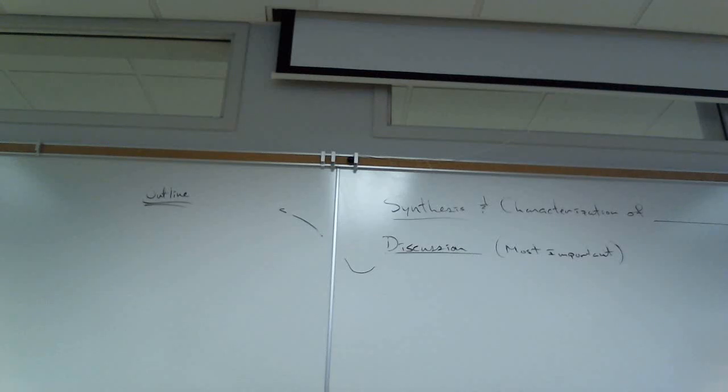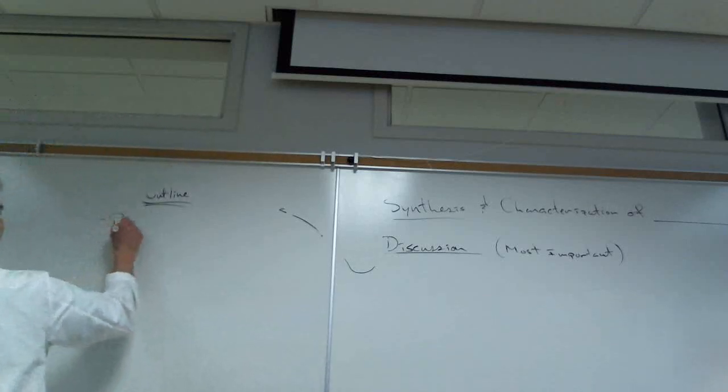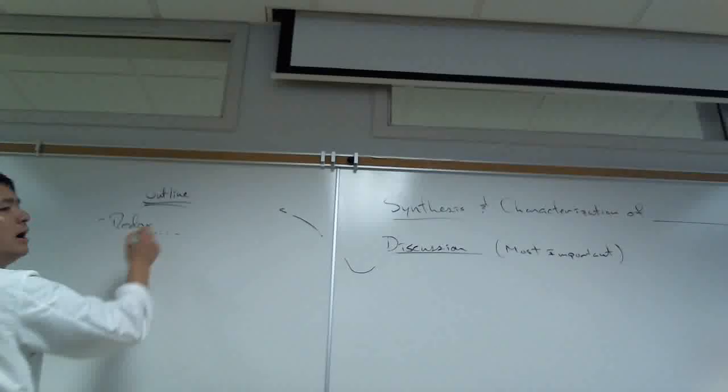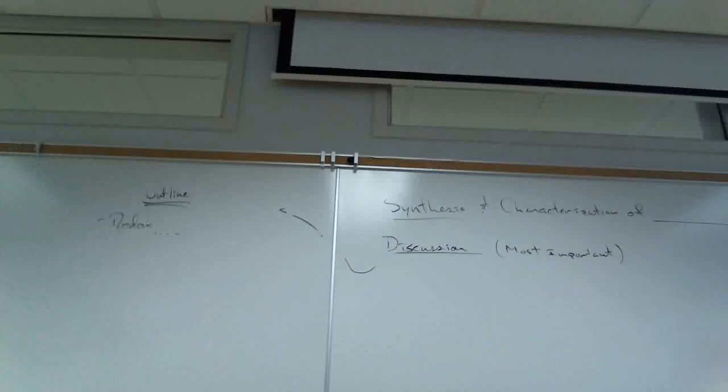But in this case, do we have to remove it? No, because we need oxalate anyway for the next step. What was the next step? The first step was the redox, and then you can talk about all the little details about the redox. Okay, then the next step is what?